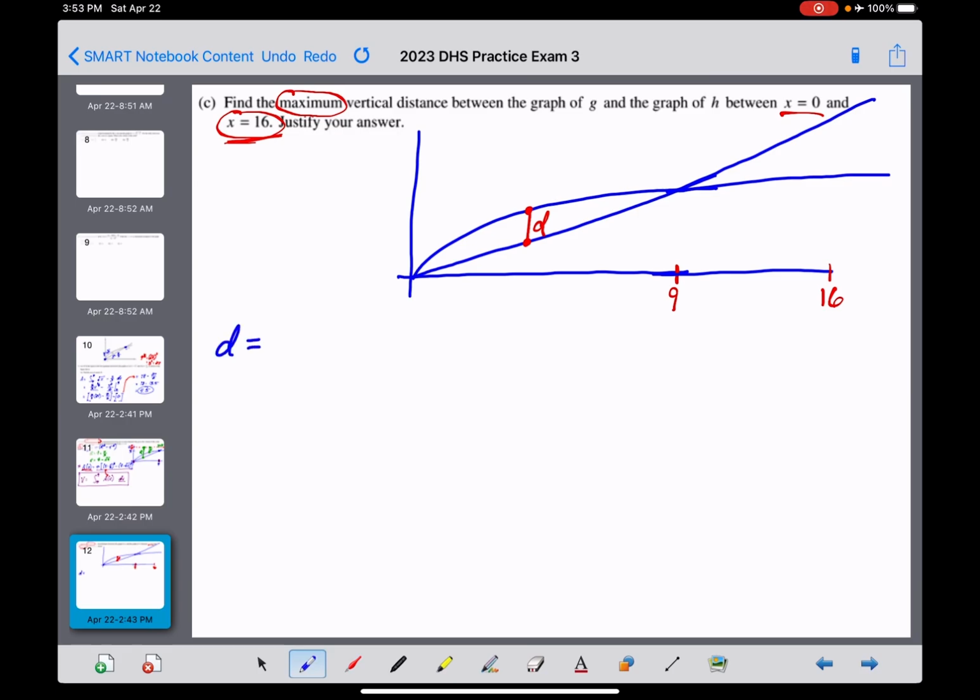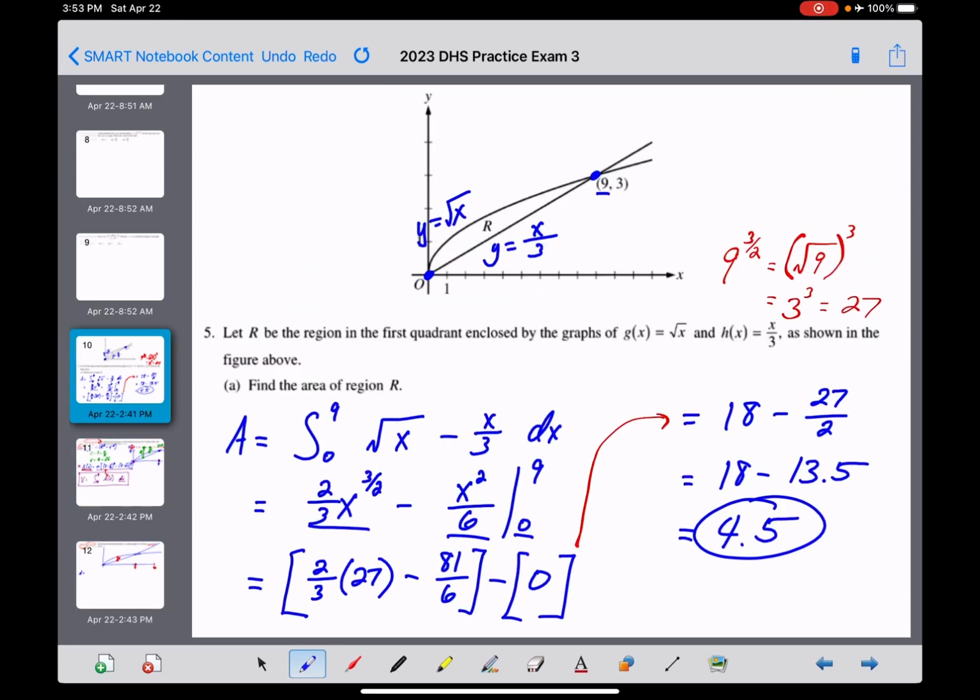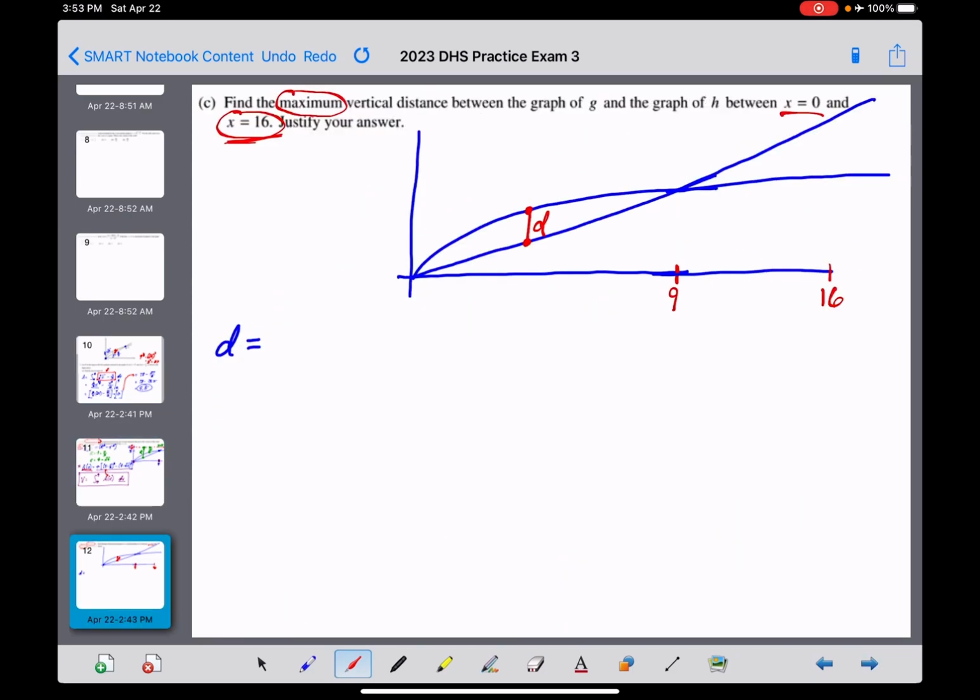Well, this is actually the exact same concept we were using right back over here in part A when we were measuring the height of all of our rectangles right here. And this quantity right here was equal to whatever that distance was. It's top curve minus bottom curve. So over here, I'd be tempted to do the exact same thing.